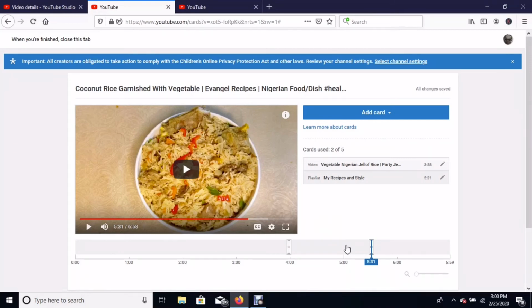It actually adds to your traffic source. Seriously, yes. So I'm just going to add 2 cards here. Remember, you have to consider your video duration too. If you add so many cards, it's fine, but you can add maximum of 5. So this video is just almost 7 minutes, so I don't want to flood it with lots of cards. So in this case, unlike end screen, this saves on its own, so it has actually been saved. So well, this is the end of it.